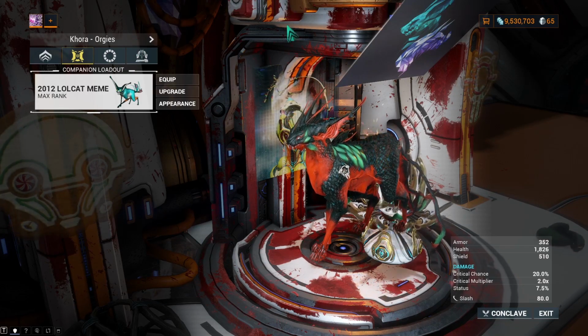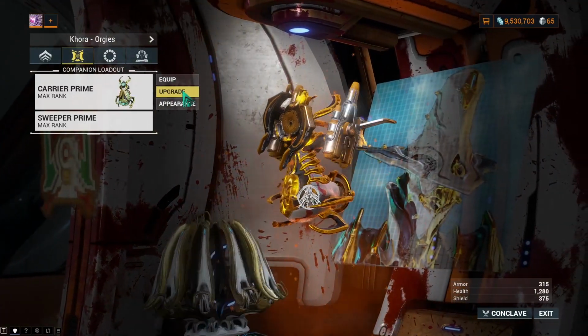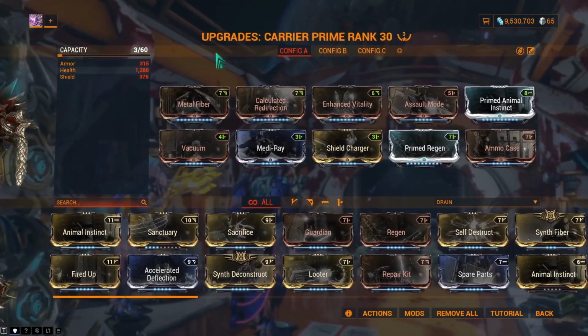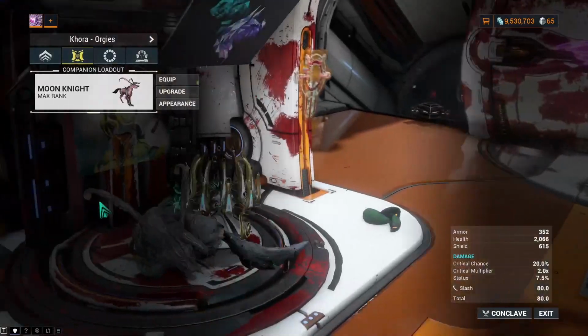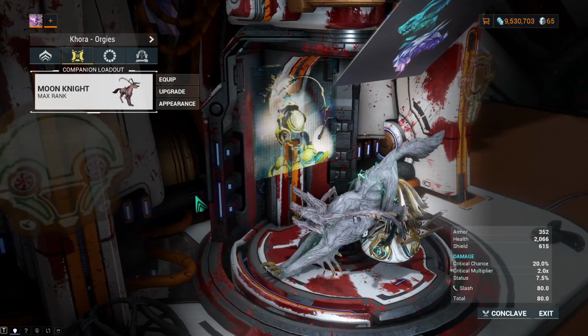But if you don't want to go for this, or if the cat is too squishy, it's probably best to use a carrier, and you know, it's the beefiest drone. Or you can use the Vulpaphyla since they are unkillable.